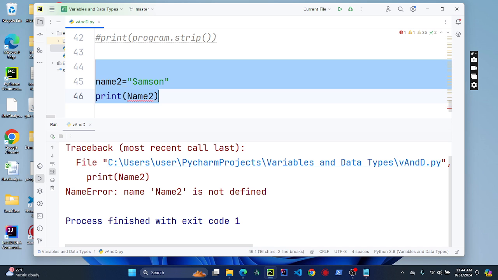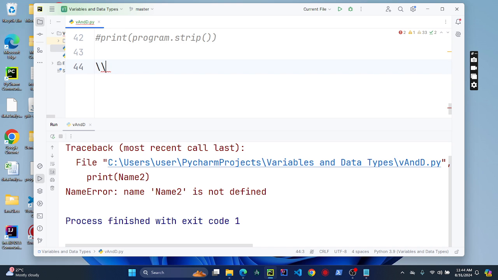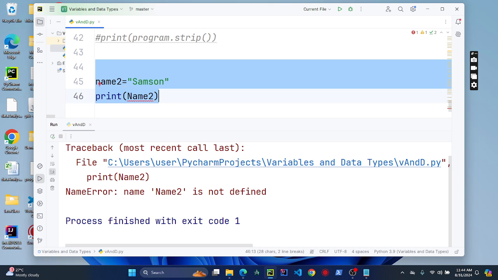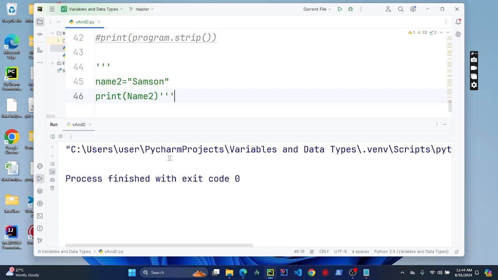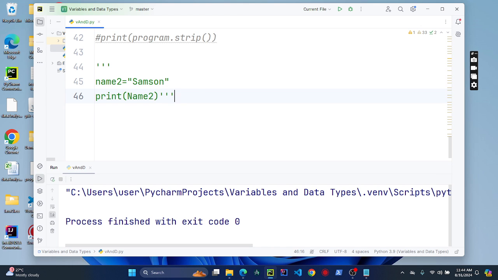We do that by using either double quotes or single quotes 3 times. So I can come here, highlight my code and say 1, 2, 3. Now you can see that you comment the top where the code started from and the bottom where the code ended, and just hide the code in between. That's how you can hide multiple lines of code. So if I run my code, you see that nothing gets printed out because Python has hidden those lines of code. So you want to really avoid name errors.